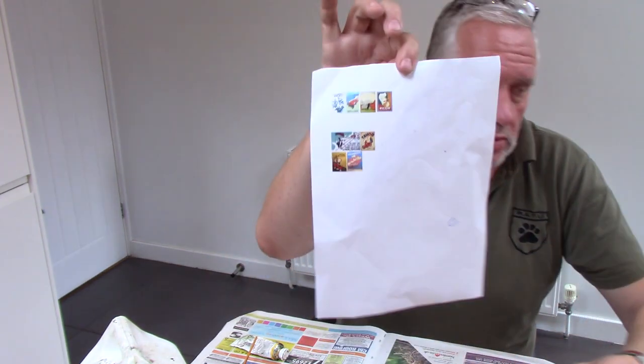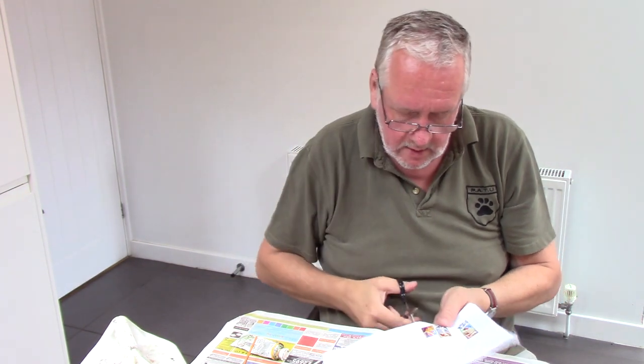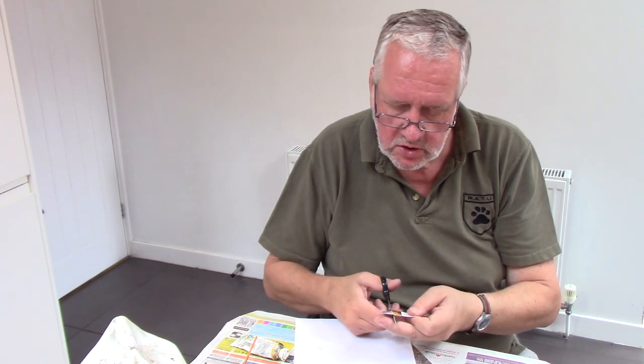So what we're going to do is take this and use our scissors to cut them out and add them to the building. There are other options. We can think about doing things like adding in graffiti, but the only problem with that is it does tend to link our buildings too much to one particular period. I've got some very nice French buildings which have got some German road signs painted on, which means I can't really use them for 1940, which is a shame.